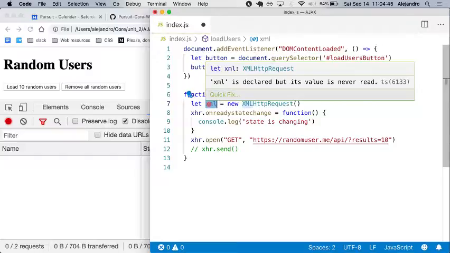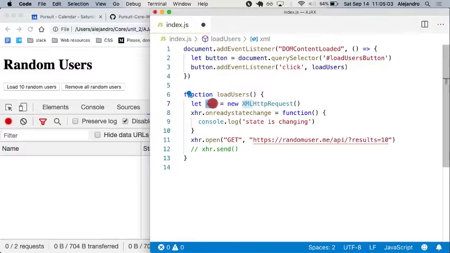I want this variable to hold an XML HTTP request, which is sort of an agent. It's something that can do stuff. It's not a passive thing. It's sort of an actor. We want to use this object to do stuff. It's not a variable like num that we just set once to 1. Does that make sense?